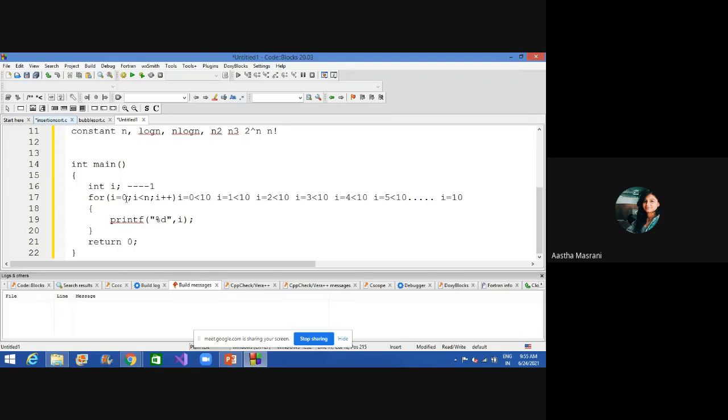Why? At the end of every loop, you are doing I plus plus. So once you get I as 9, then again it will be I plus plus, so I will be 10. Then the condition will be checked. So for every n, it will be n plus 1 times.